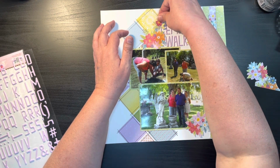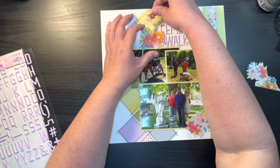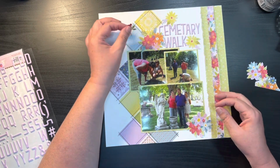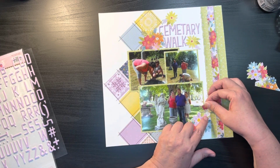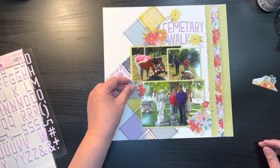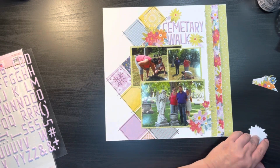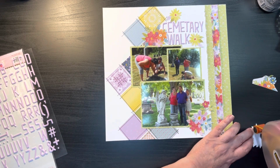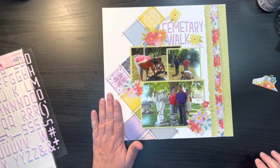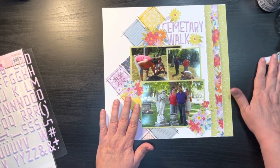No, it goes more. Let's see. No, I don't like that there either. How about up the side? Okay, looks a little better there. And I think I want the other one here. Put that one there. And I don't need those.